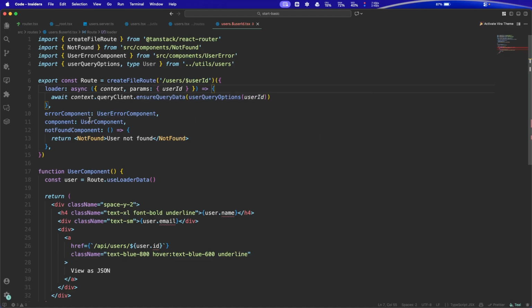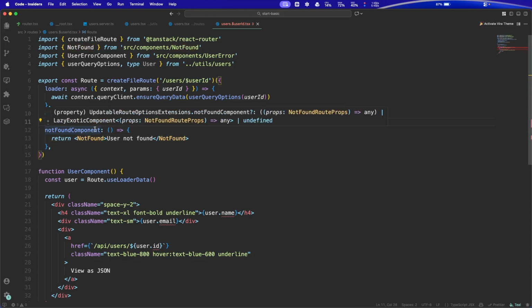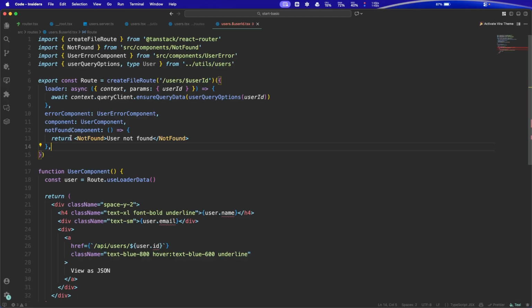Okay, now for the error component, we already use our custom component from this template. This is the user error component, and also the user component, and notice this is a specific not found page only for this dynamic route, and we also have a global not found page, right? But this one is only for this page.